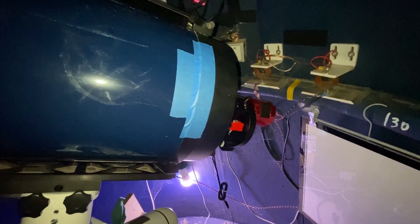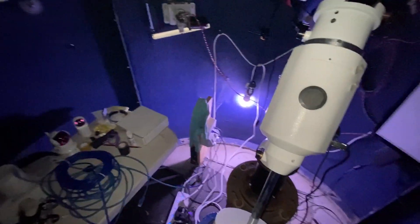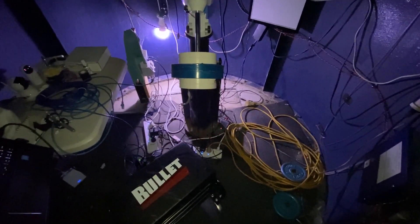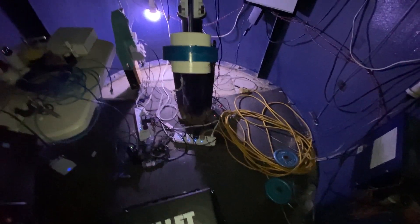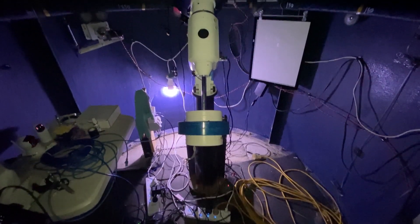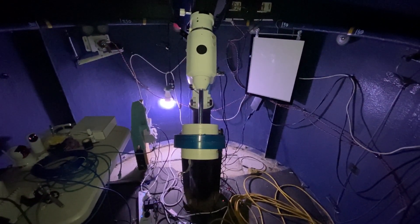I think what's going to have to happen is I'm going to have to mount the tripod in here, get rid of all of this stuff, and mount the tripod a little bit further this way — which is super frustrating. It's already getting dark, so I'll just mull over that at night in my nightmares.